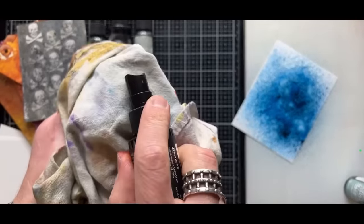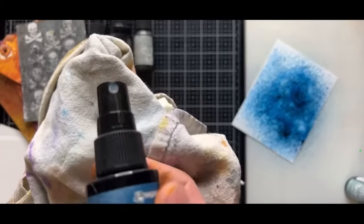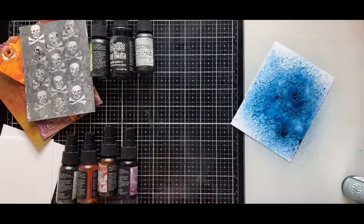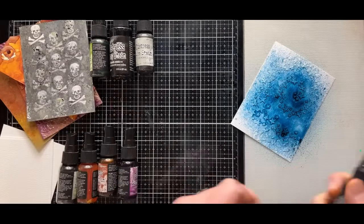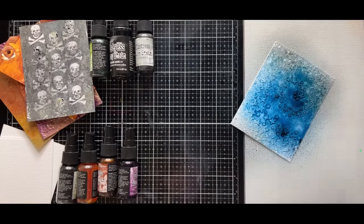Now, one thing I'm doing off to the side, I have my towel sitting there. Anytime I'm done with a spray, I always touch it on the towel just to clean off whatever might be left on the nozzle just before I put it away. You don't have to do it every time that you're spraying, but when you're done for the day, it's just a good habit to get into, right? Just to make sure that your sprays stay as clean as possible.